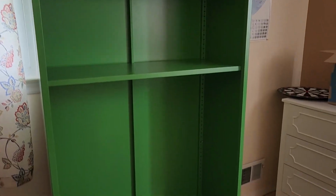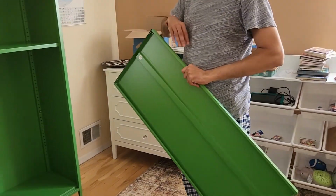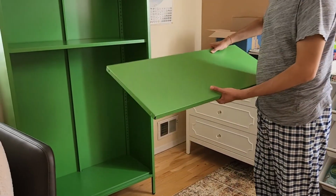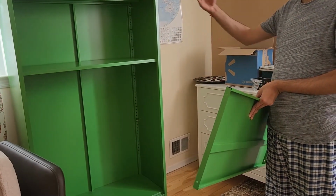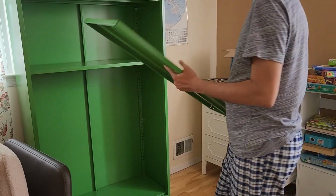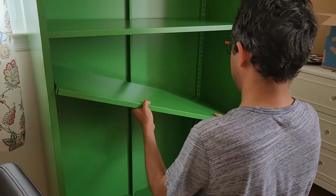Yeah, and once again, you can see this side is closer to one side and farther away from the other one. I'm making the closer side on the back so that it supports more load on the back side. Because I like to put stuff touching the back. There's less chance of tipping over in general if you have more weight on the back side. So obviously it won't tip over, but you always have to be careful for stuff like this.